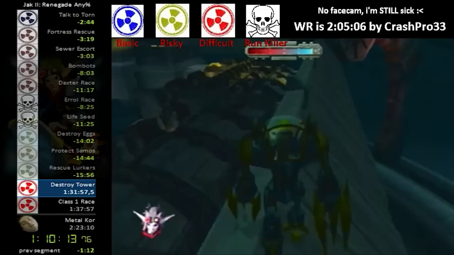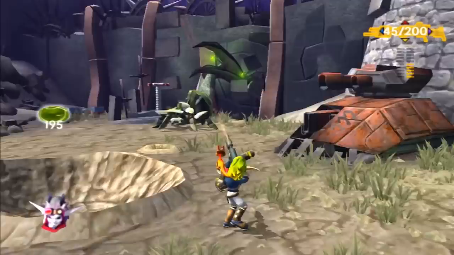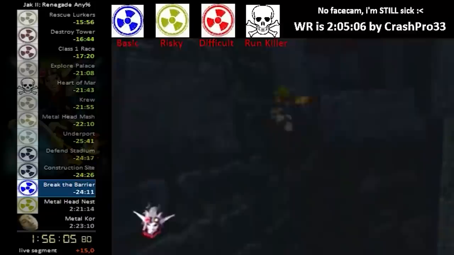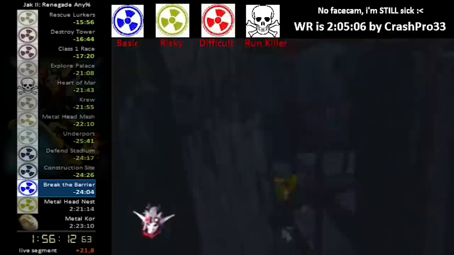In the first part of the final mission, Break the Barrier at Nest, you're supposed to go through waves of metalhead combat to progress through the story. By jumping off of this tank, it was possible to reach a high up ledge and trigger a cutscene, which advances you to a later part of the mission. This trick is aptly named Break Barrier Skip.